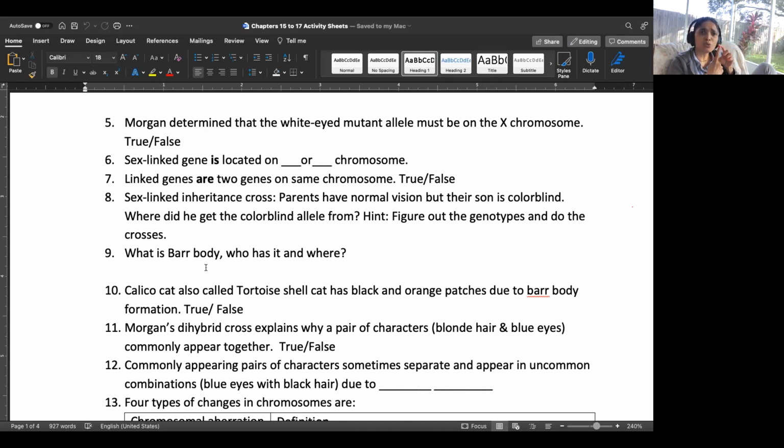It seems X chromosome is not all about being a female or not being a female. X chromosome has normal vision genes, right? If you have normal vision, then you don't need two normal vision genes. One is enough. That's why the other one goes. But it doesn't have to be the same alleles. One can be normal vision, the other one can be abnormal. So whichever one is inactive, the other one will just show up.